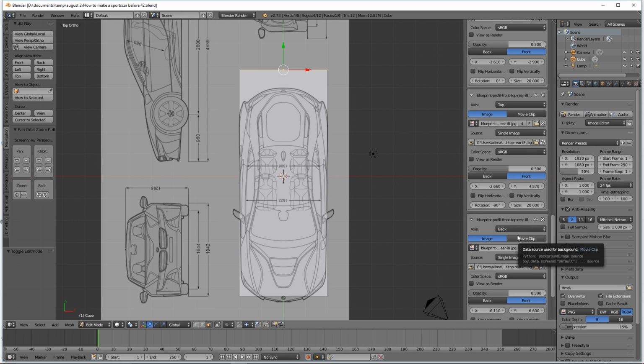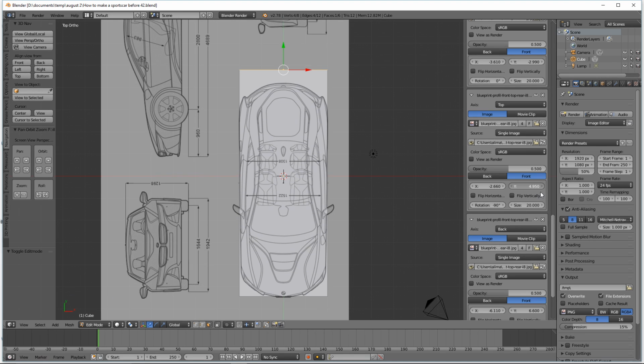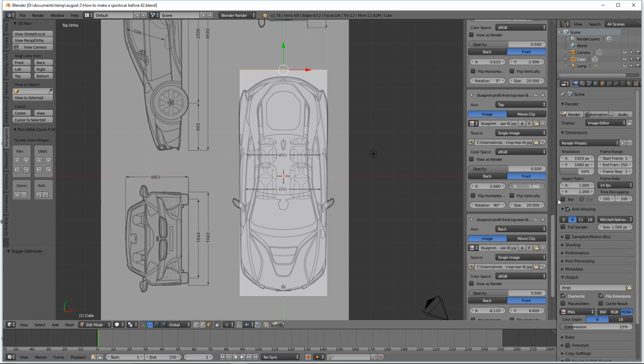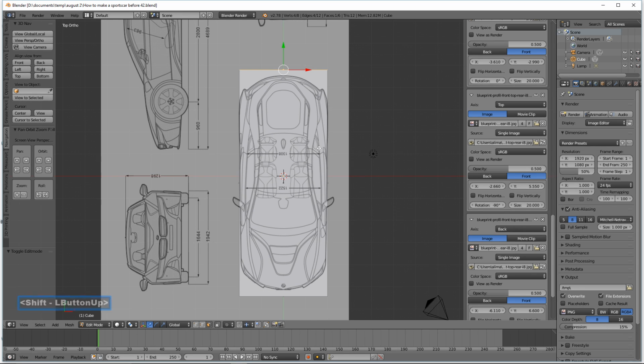It's not a difficult thing to do. We're going to hold shift, and then while holding the left mouse button, we're going to drag to the right. This should be the correct size.